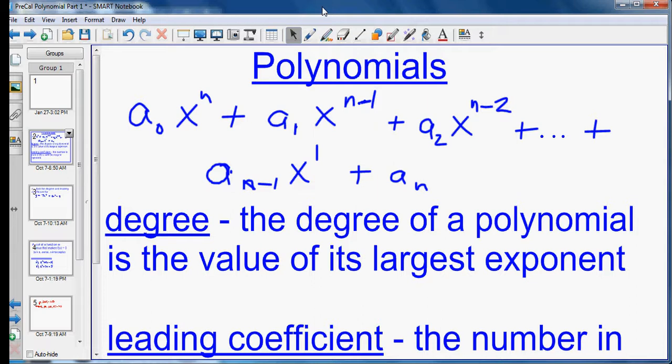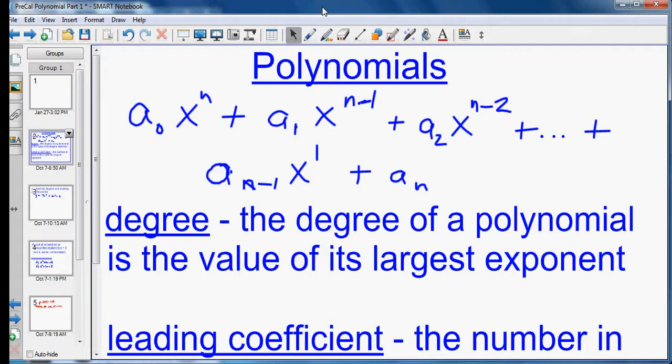And they're going to be multiplying by x raised to a power, and that power does have to be a positive integer, or I should really actually say a non-negative integer, because it can be 0, because technically that very last term has an x to the 0. That's why there's not an x, because anything raised to the 0 power is 1. So that's why we don't even bother writing it. But the point is, the exponents you see on x have to be numbers like 1, 2, 3, 4, 5, 6, 7. It can skip some, but we're not going to have any negative exponents or any exponents with fractions or decimals in them. So that's the general equation for a polynomial.